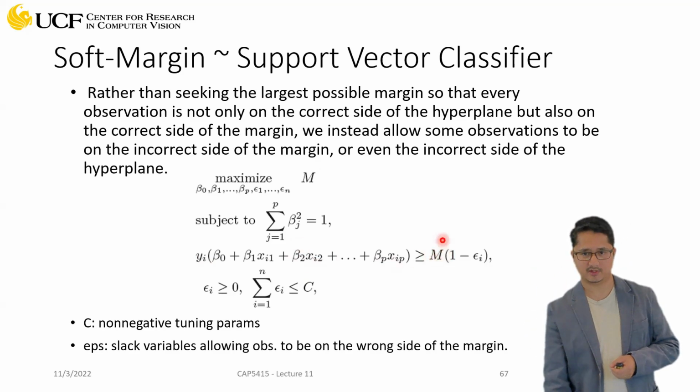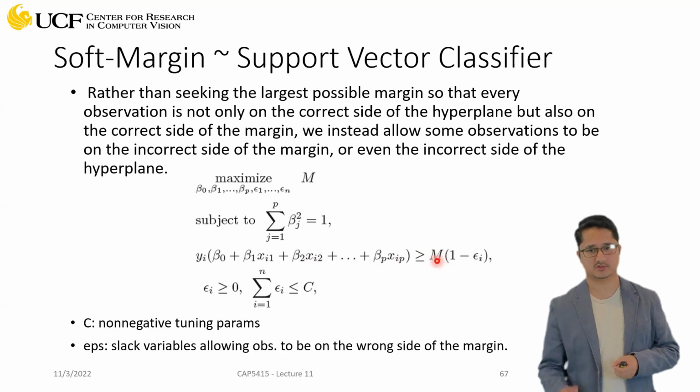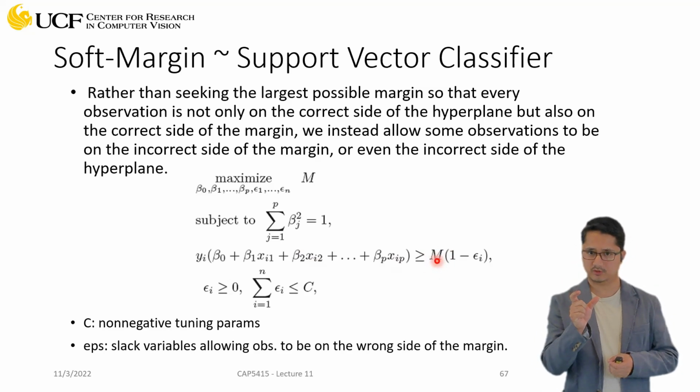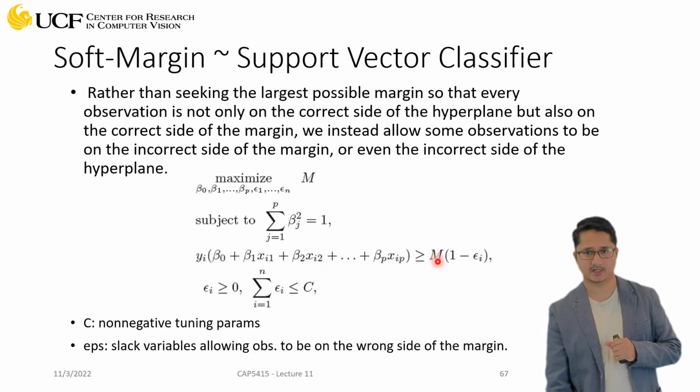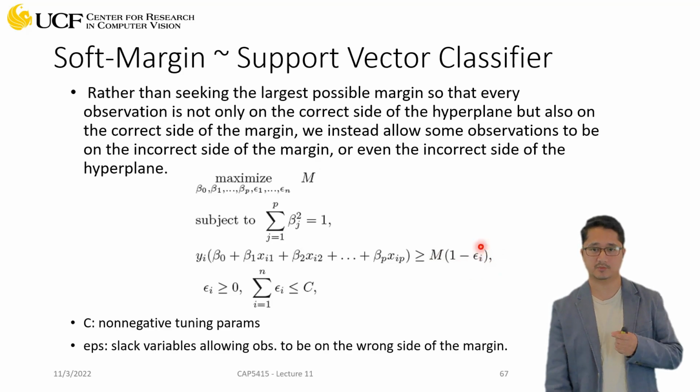And then you will try to maximize this margin, right? So instead of just the sign, you look at this value, like how far that point should be from the decision boundary. So that's the margin M. And this is the additional term, the error. So for each sample, you will have this kind of error. So this is the additional term you will have in the support vector classifier.